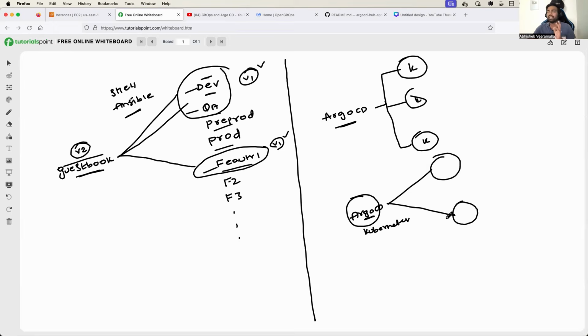In our case, we have restricted ourselves to three clusters. So this is the centralized cluster. Using this centralized cluster, we will deploy this to two other Kubernetes clusters. And this kind of mechanism is called the hub spoke model.